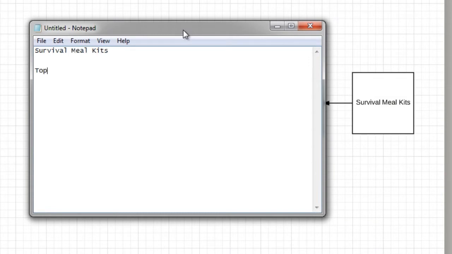Maybe the top 10 ways to create your own survival meals. Maybe you want to talk about how to do it, and the whole process is very time consuming, right?